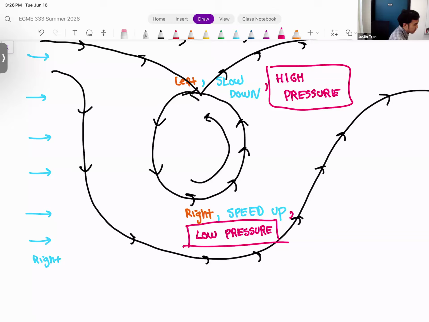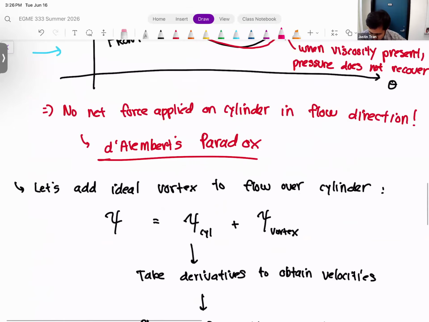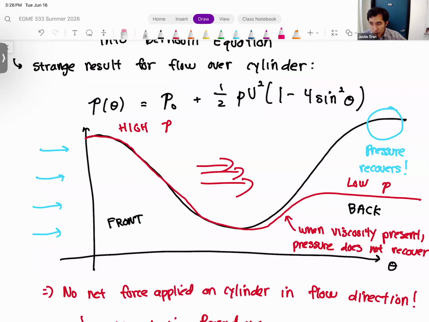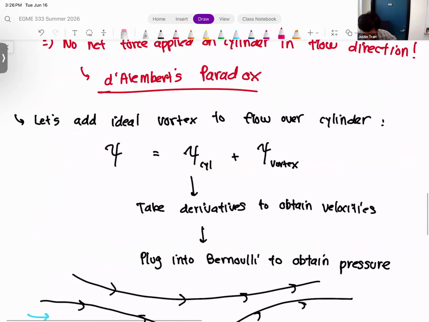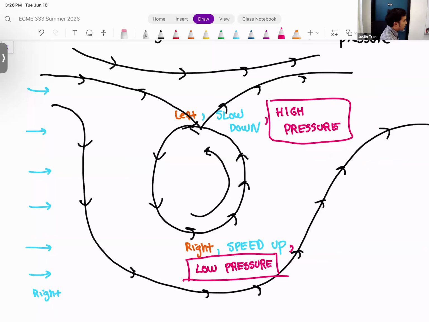And hopefully you can see where this is going, right? So if you compare this to the discussion that we had about pressure recovery, whenever you have a difference in pressure on different sides of a solid object, right, that's going to lead to a net force, right? Now, when you have viscosity, that's what introduces the drag force. That force is in the same direction as the flow, right? Which makes intuitive sense. What's interesting about this spin is that there's a net force that's going to be added here, right? And we can draw that in. Right? And so we have a net force that goes downwards on this cylinder here.